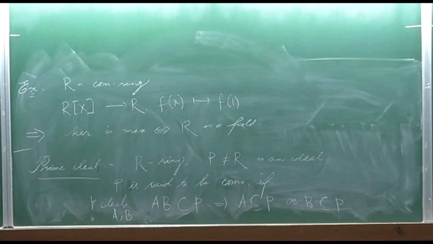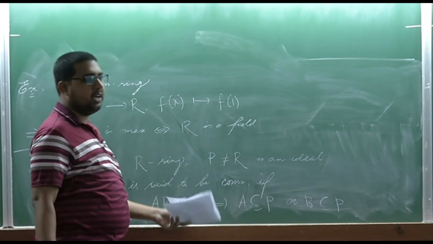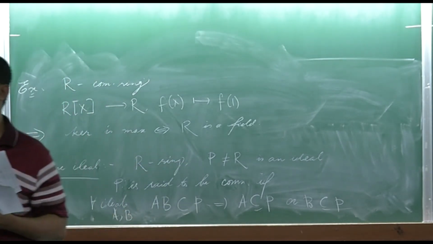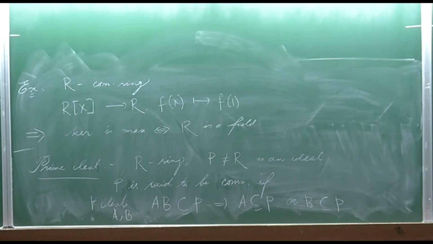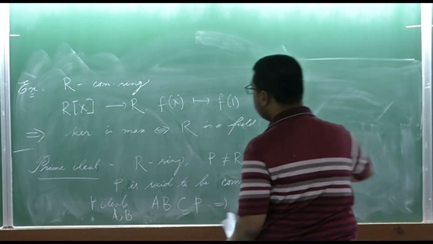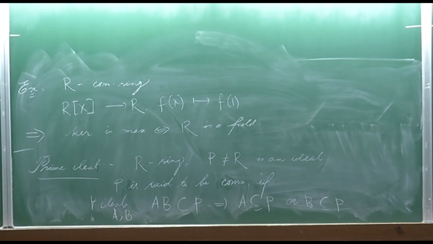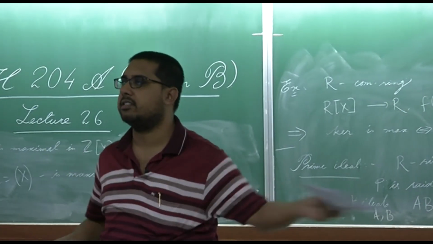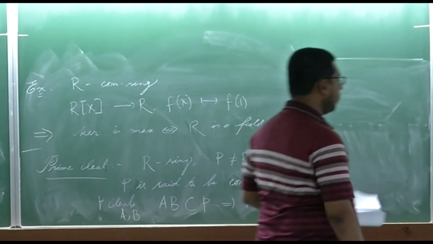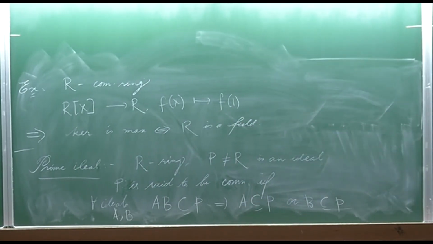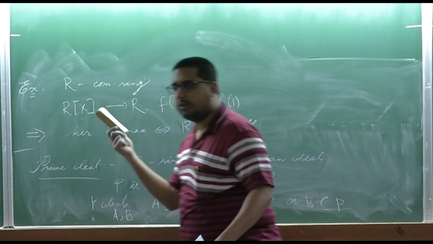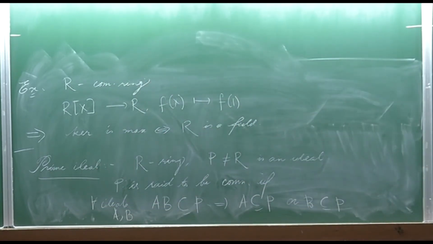Let me again explain what it means. First of all, it has to be a proper ideal such that whenever the product of two ideals is contained inside P, then P must contain one of them. The reason for calling it a prime ideal is that we are going to show this is actually the generalization of primality in the setup of rings. What you can expect is that in the usual sense, if something is a prime, then the principal ideal generated by that is going to be a prime ideal. So, let me prove it here.